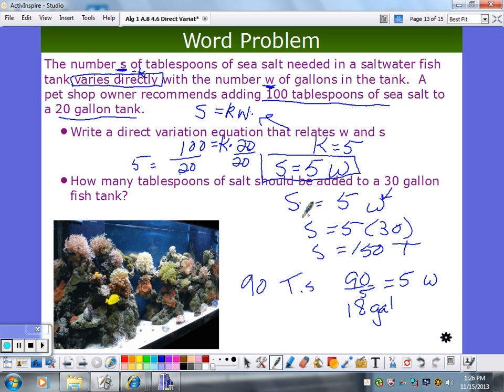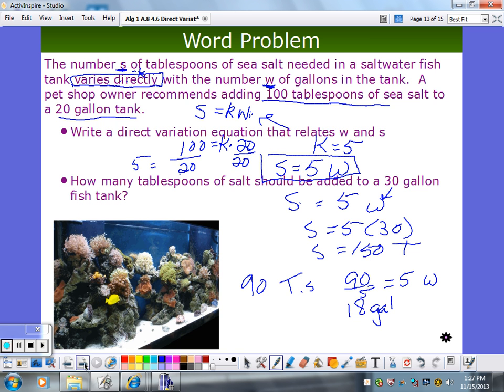Now what if it says, what if I have a 50-gallon tank? 50 times 5. So I have a general rule now, because it always varies. It's 5 more than the gallons of water. Okay, so that's a word problem. I don't know if that's where some of you were getting at, you were asking. Is this hard? Can we just figure out what's varying? Figure out what is varying directly, and then you work it through.